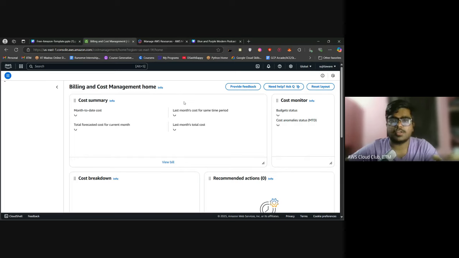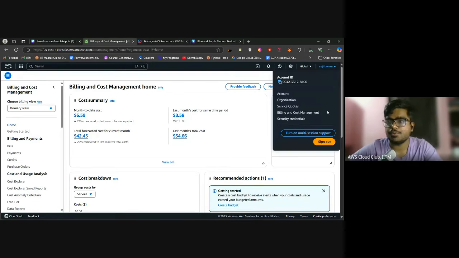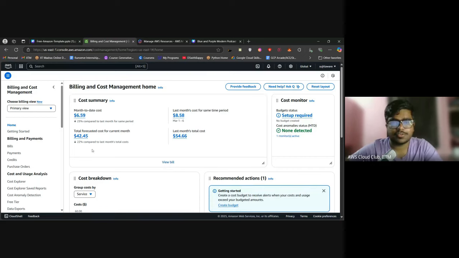How do we know how much goes to which services and how to track that? Here an option is there, billing and cost management. Last month was $42 cost. I want to track where the $42 went, which service it went to more. So we'll go.